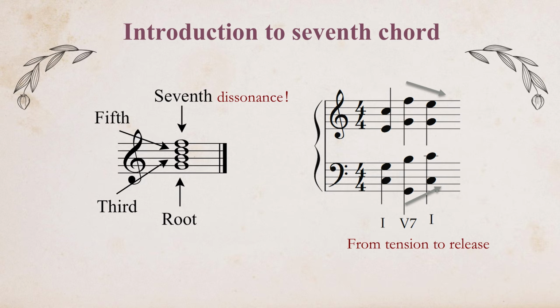Take this example. Say you have an F in your melody and want to resolve to E. You can harmonize the F with a dominant 7th chord and resolve the E with a tonic chord. Boom! You've just turned two simple notes into an emotional moment. Let's hear how a dominant 7th resolves to a tonic. Pay attention to how that dissonant F resolves downward to the peaceful E. That's harmonic satisfaction right there.